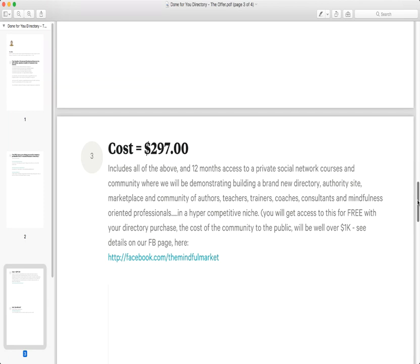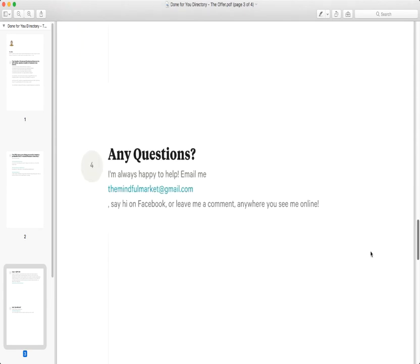All right. So you'll get access to this whole community, which is going to be a fee-based community. You get that as an extra bonus for going and building your directory through us. It's kind of almost not the same thing, but we are building a directory and a movement and a community and a business. So I know that everyone who is building a directory with this offer certainly wants to do the same thing. So this will give you experientially the opportunity to watch me and some of the partners I have launching something over the next 12 months, which I really think will benefit you far more than any fee that you could pay. That's a few $100, and for that few $100, you're also getting all this other stuff which we covered above. All right, so I think this is a fantastic deal.